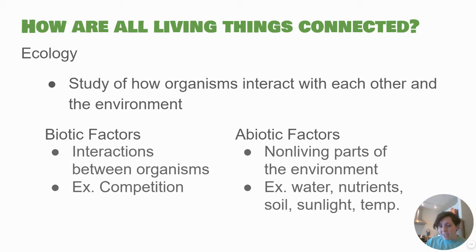Either biotic factors or abiotic factors. So bio, that little prefix there, means living. So a biotic factor is going to be something that's living in the environment. Usually we're looking at interactions between different organisms. An example could be competition. So maybe two different organisms are competing for the same body of water or the same food source.